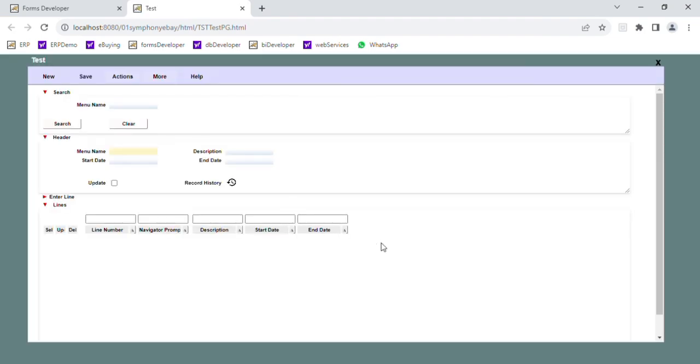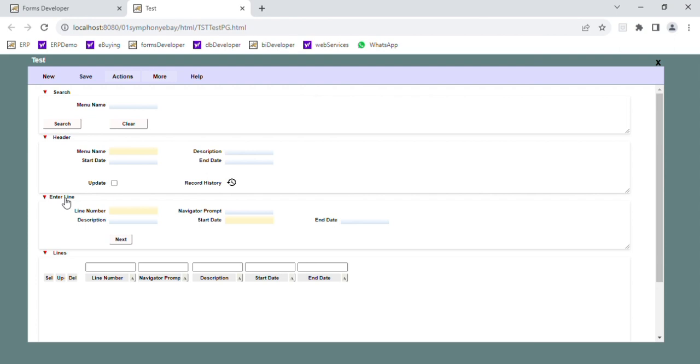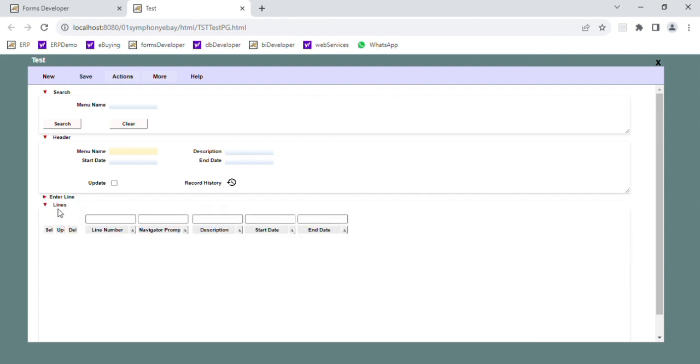You can see that a page is created with one search block, one header block, one underline block and one lines display block. Of course, a little bit of manual work will be required to make the layout more beautiful.